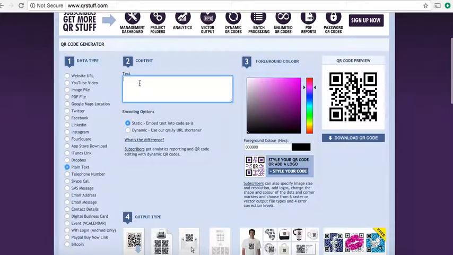Plain text allows you to just type right in this box, and when you scan it, it'll just pull up text. So this is a great option for maybe when the students scan it, it pulls up instructions for them of what you want them to do. Or maybe it pulls up the answer to a problem. So maybe they worked out a problem and now they're going to scan the code to check their answer. Some teachers will put the problem. So maybe they scan it and it's a word problem, or it's written there.